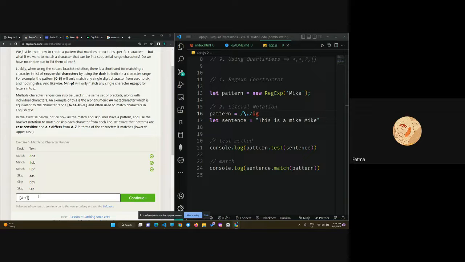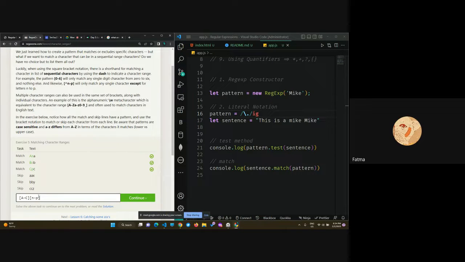Then, because the first string contains an n and the third one contains a p, and they're both in small case, we'll have another pair of square brackets matching the letters n to p, small.